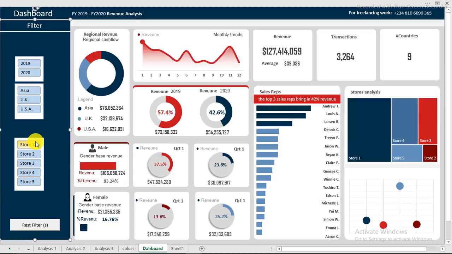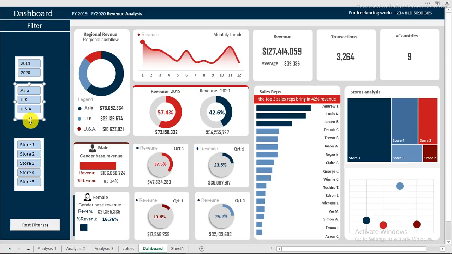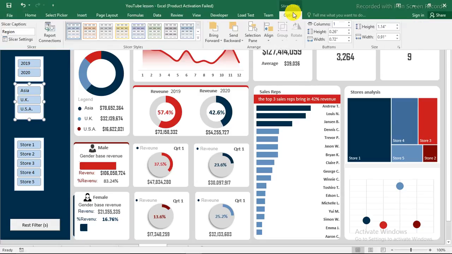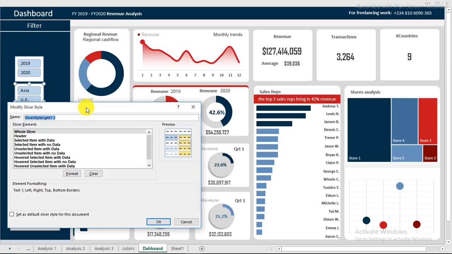I can make sure I have this highlighted. And for the first time, so as not to forget everything, let us copy the last one from here, 73, and we have to remember 048. So we copy this away from here, and I go right here, and I click on this. I hit on my function options, and I right click on this. I duplicate. Once I have it duplicated, this is exactly what it is.